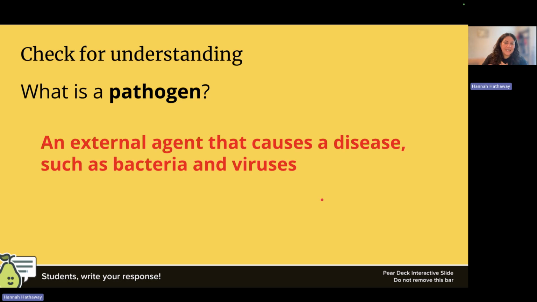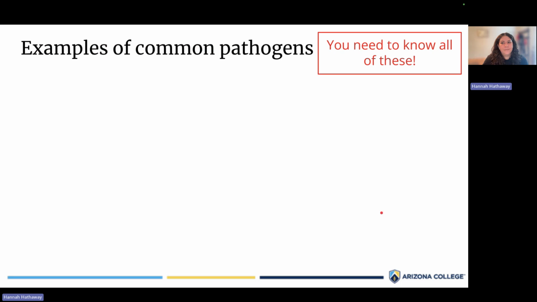Yeah, so a pathogen is anything that causes a disease, like an external agent that causes an infection. So that'd be something like a bacteria or a virus. Okay, so some common examples of pathogens. Once again, there are tons of them in your textbook. You don't need to know all of them. Please make sure you're looking at the read section to make sure you're only reading the sections that are associated with what you need to know for the course. This is a summary. All of the things on this slide are examples of pathogens you need to know.